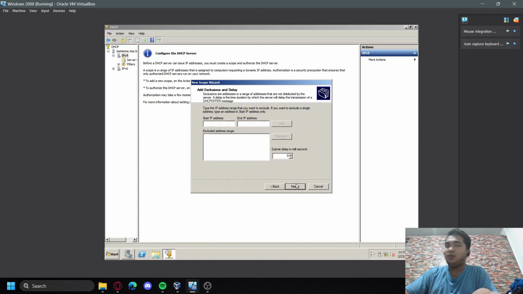There we go. We could add exclusion, so we are going to add the exclusion range, which is 10.0.0.1, which is the first one, and the first and the last.